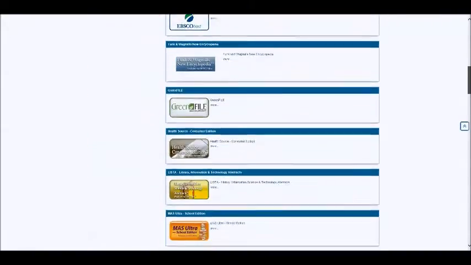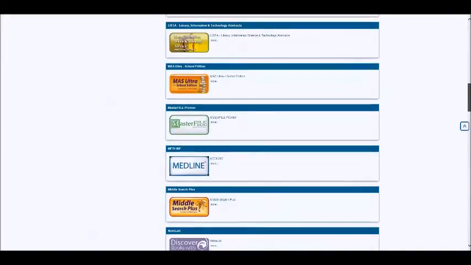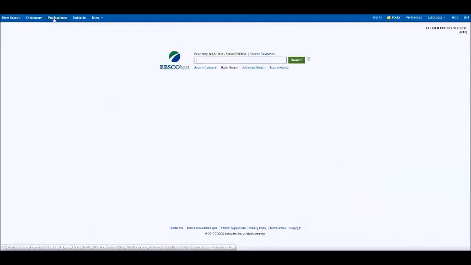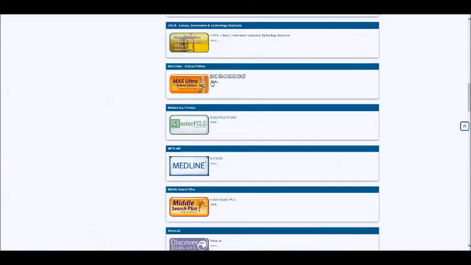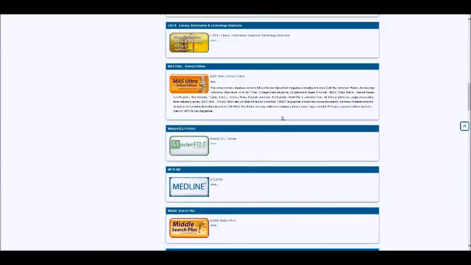For example, let's look at MAS Ultra School Edition. And I click on the More button, and it tells me that there is all sorts of magazines. Civil War Times, there's all sorts of different American Civil War, American history, archaeological types of papers. Full text articles, that might be a good general one for high school.